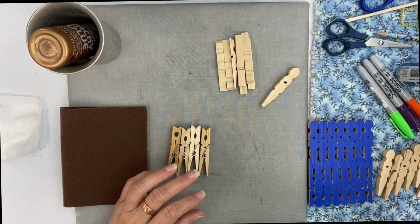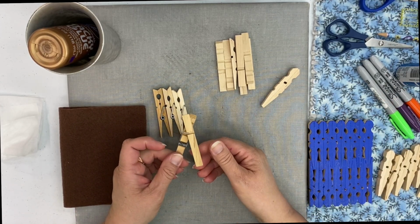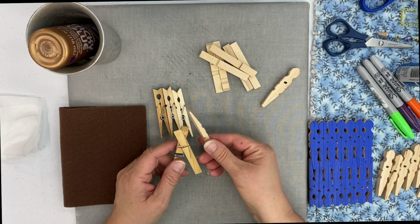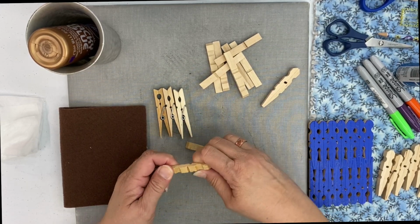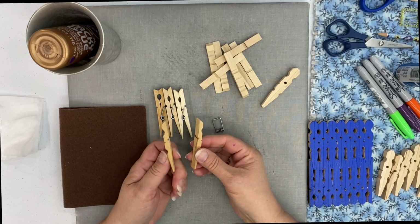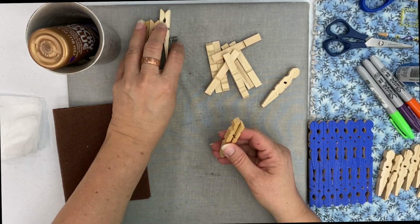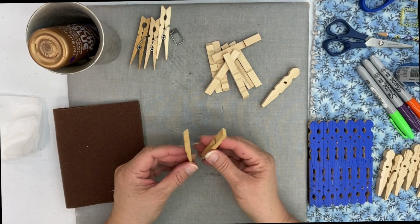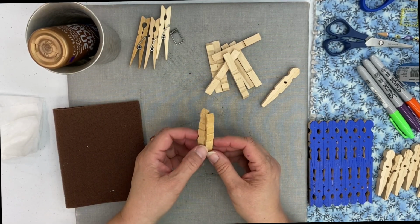So to get started, you're going to take your clothespins and take them apart, because we only want the loose pieces. So we're going to take that one off and then you just slide the clip off, and now you have two separate pieces, which is what we need. You'll need a total of 14 clothespins or 28 single pieces of your clothespin.